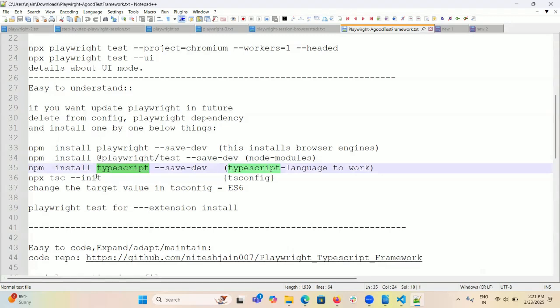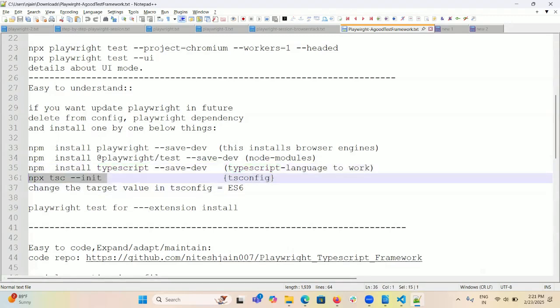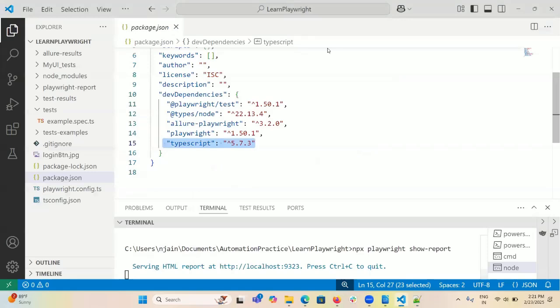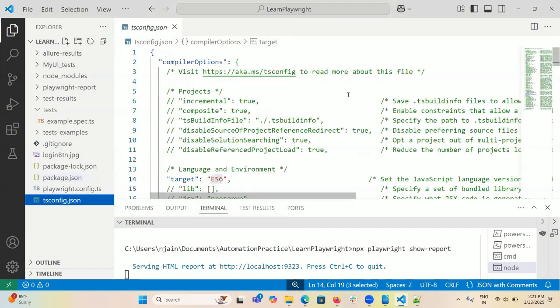Then run this, npx tsc --init. This is for TypeScript project configuration. So because we are creating our framework as Playwright TypeScript, we may need tsconfig also. Not a big thing, we don't change anything here.